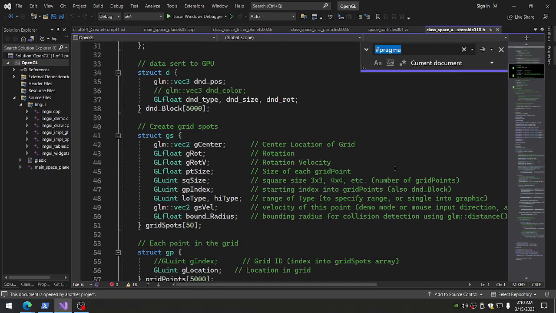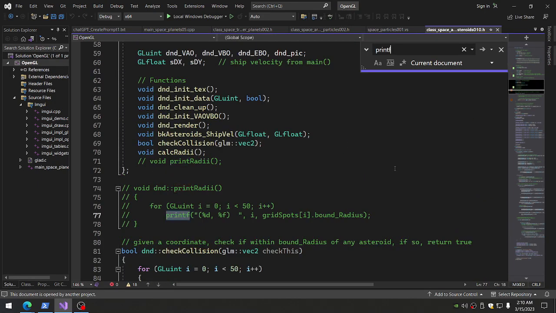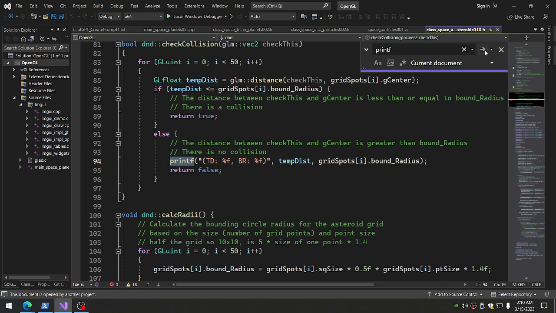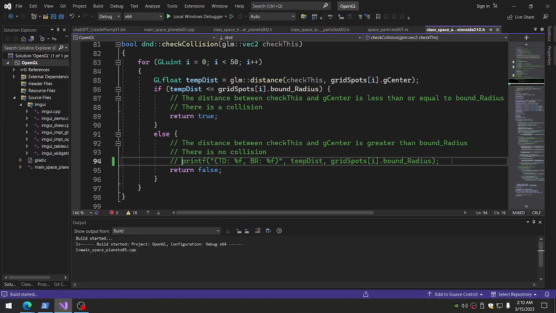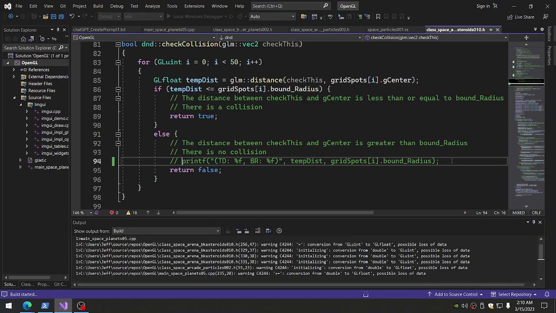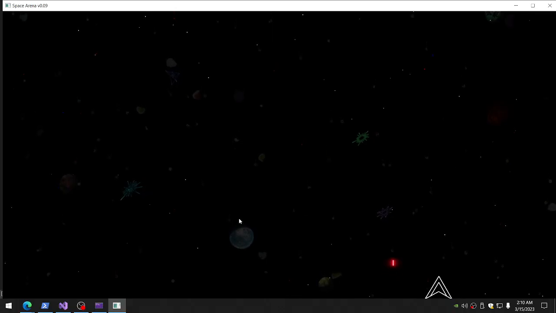Okay, so let's just search for printf. Search for pragma. Alright, there it is, TDBR. Okay, TDBR. Gonna get rid of that. Else, false. Okay, so now is this still printing stuff? Hold on. I haven't even started with my idea yet. I have to get rid of the printfs.